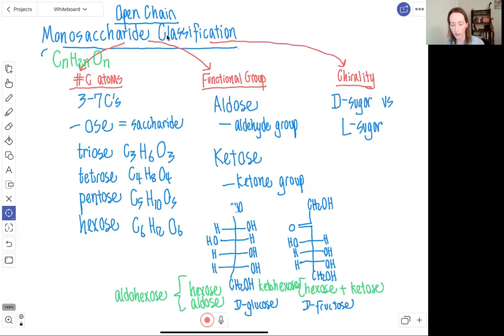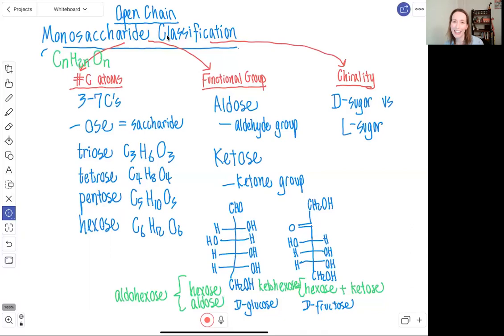So when we're looking at sugars and we say that a sugar is a D sugar, like D-glucose or D-fructose, what are we referring to there? Because as we look at the sugar molecule, we see that we have multiple chiral centers within each of these sugar molecules. So D-glucose has a chiral center here, coming down here, here, here, because of the fact that each of those carbons has 4 different groups bonded to it. Fructose is a similar situation where there are multiple chiral centers.